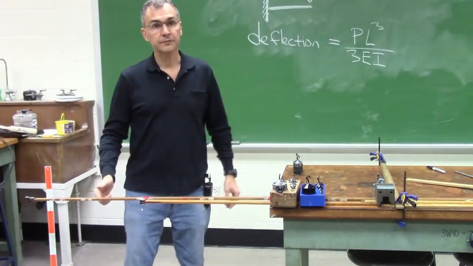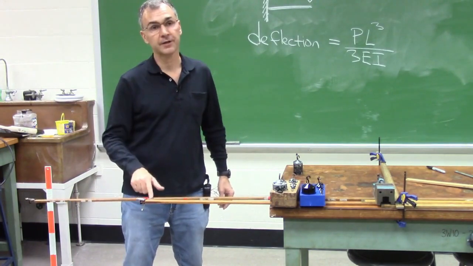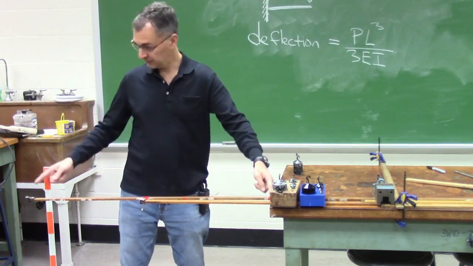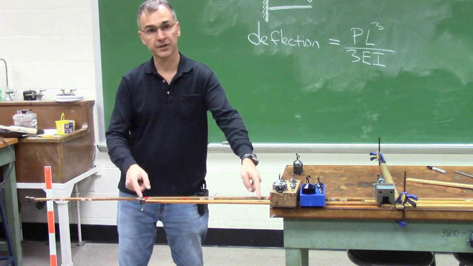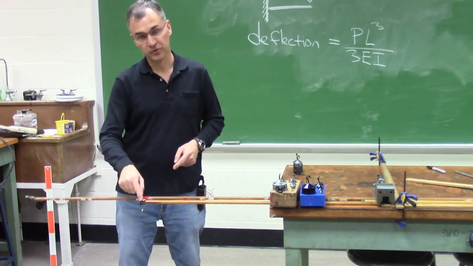We have here two wooden meter sticks, same material, same cross section, both on the flat like planks. This one is a 1/2 meter long cantilever. This is a 1 meter long cantilever. So the length of the cantilever is twice as long for this one as for this one. So if we put a concentrated load at the end, I think the deflection of this one should be 8 times as big as the deflection of this one.